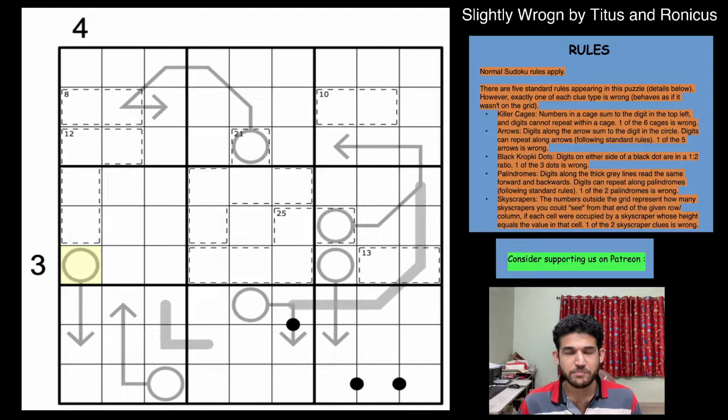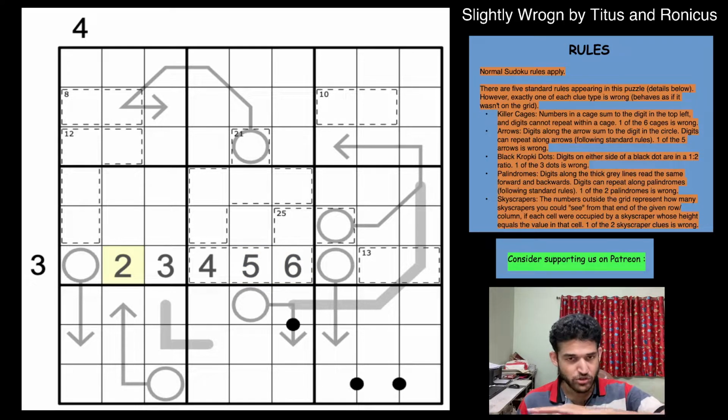And what do you mean by buildings? The numbers along the row 6 will denote buildings of respective heights. So for example, you can have, let's say, 2, 3, 4, 5, something like that. Which means that this building is of height 2 units. This will be of height 3 units, and it will be seen clearly by a person who looks from left to right. And similarly, 4 would be seen, 5 would be seen, 6 would be seen.